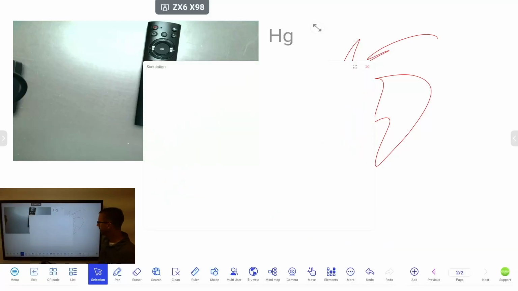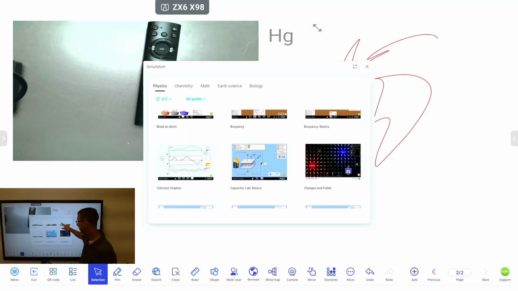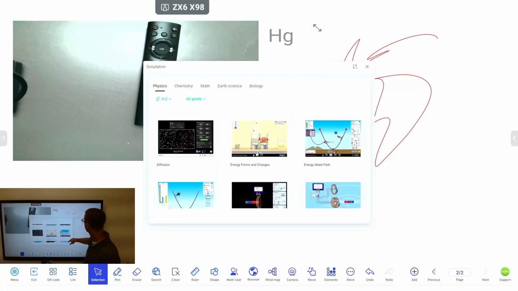Simulation, I haven't played with all these, but they look like some of them might be kind of useful. I'm always a little hesitant to recommend these things because companies like to just change some of this stuff. Things will work one day and then a month later something changes. Maybe they drop one of these, they add a different one. So I hate to recommend getting too stuck on this kind of stuff. Smart Notebook, if you were a heavy Smart Notebook user, you've probably been burned by some of that stuff in the past. So it is here. There are some really cool simulations and things you can do. It's up to you how much you want to utilize those, but some of them are pretty neat.